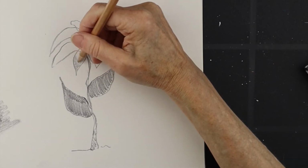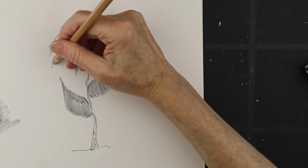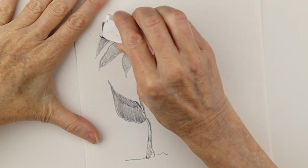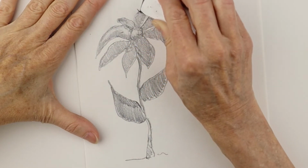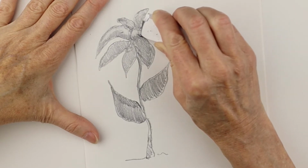And then you can just color them in, like even pretty flatly. From here you can go in with your eraser. You can highlight certain areas, remove some of the pigment to do your highlights.